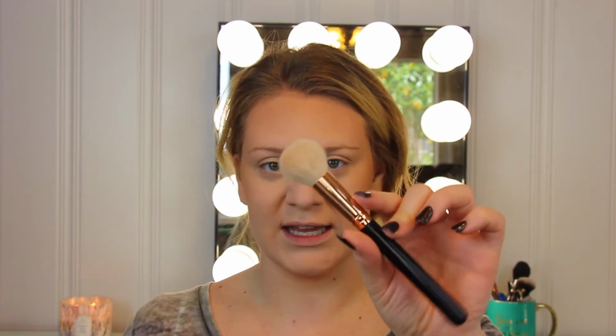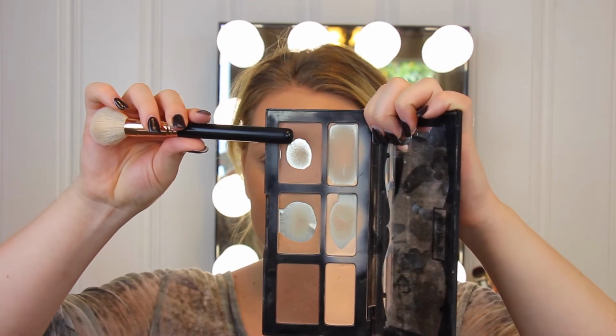Okay, to further define, I'm going to use the same Kat Von D Shade+Light Palette, and I'm going to go in with a Morphe. Oh my gosh, it's almost gone. It's an R14. Looks like this. And I'm going to go in with the first two colors right here. This one and this one. I hardly use them at all.